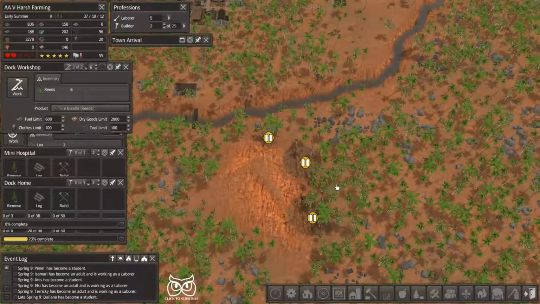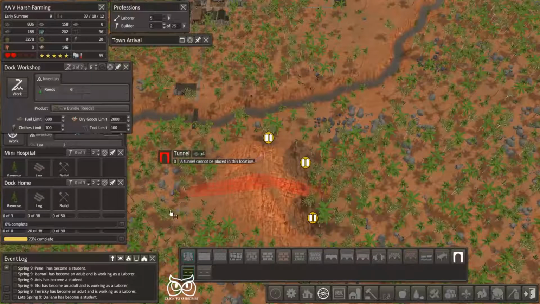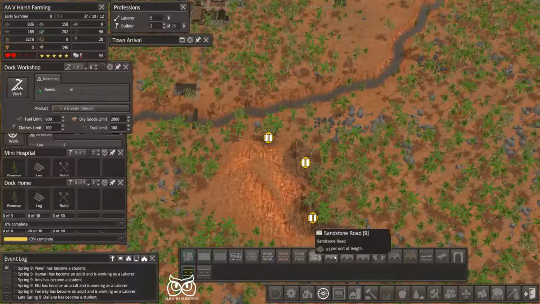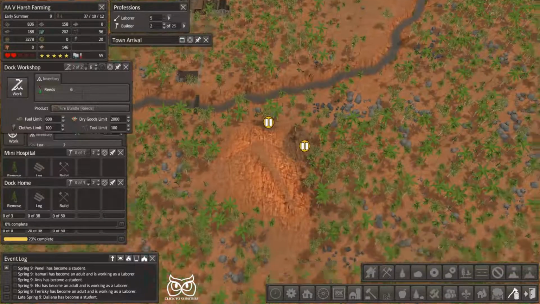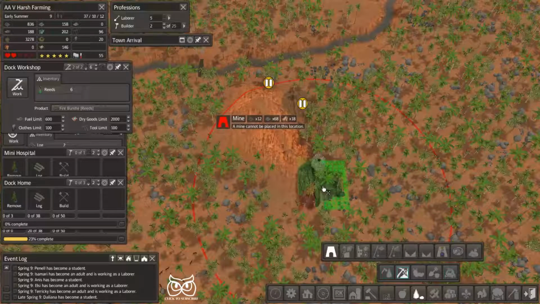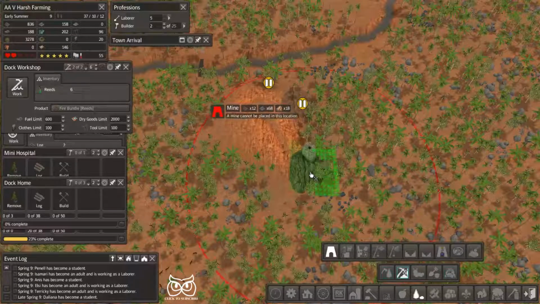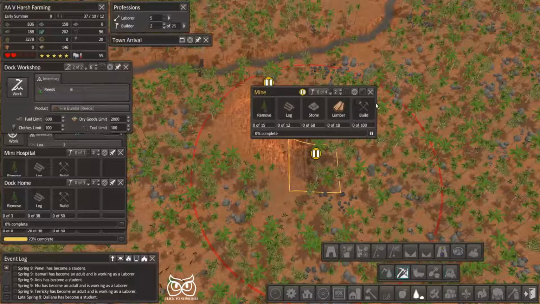Now, I realized what I wanted to do is to put a tunnel through this mountain. But as you can see, if I try to do that right now, I can't, because no matter where I go in here, they're just too close to one or the other of these mines. So what I think I'm going to do is move this one first. Let's see if I can get this in here. How far down? That's as far down as I can go. Yeah, right there. Let's put that one there.